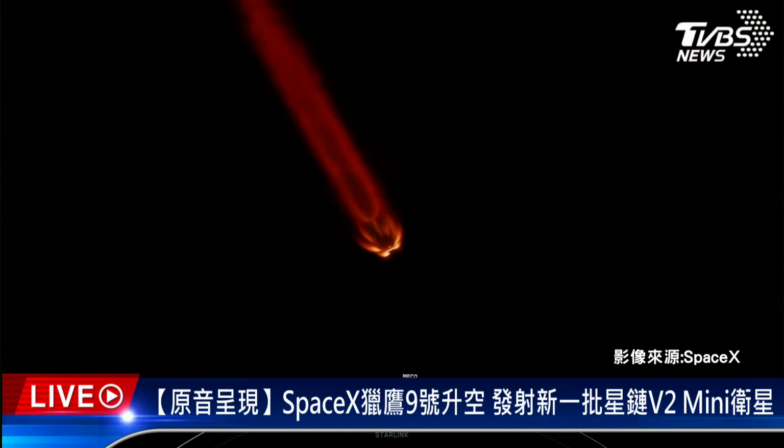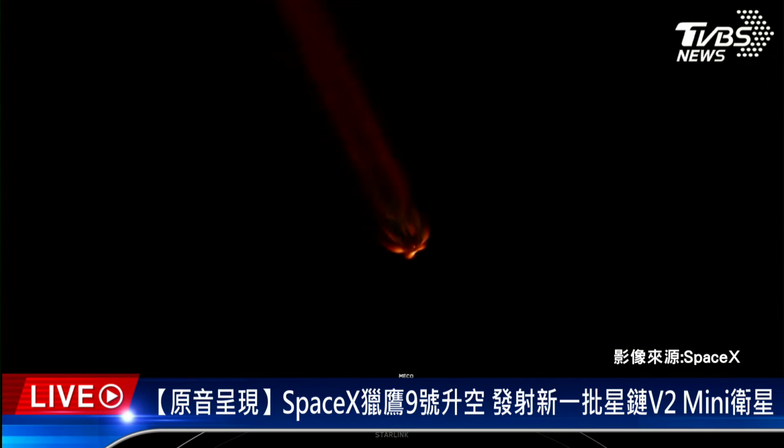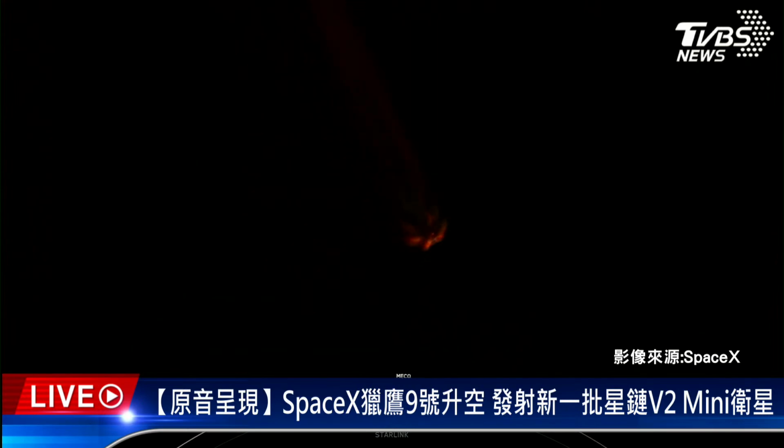Stage 1 will begin to make its way back down to Earth, scheduled to land on Just Read the Instructions today. And Stage 2 will continue with SES-1, which is second stage engine start 1, and we will ignite that MVAC engine on the second stage as it carries the payload to its targeted drop-off orbit. And then shortly after, we will have fairing separation. Those events are coming up in just a few seconds.